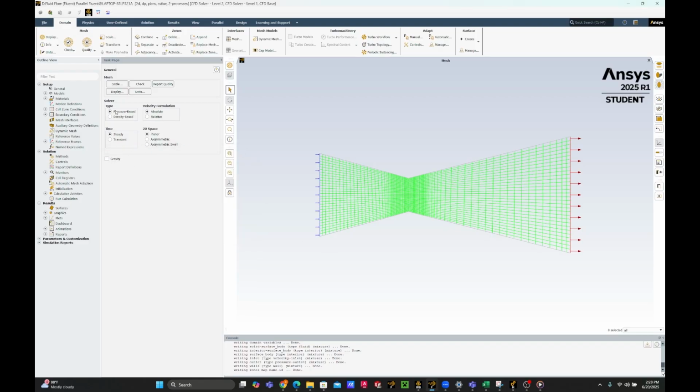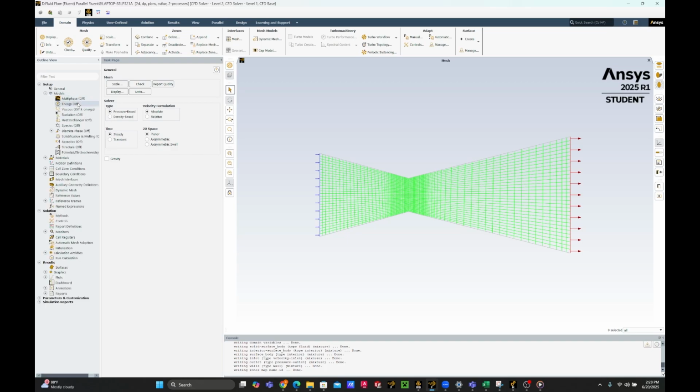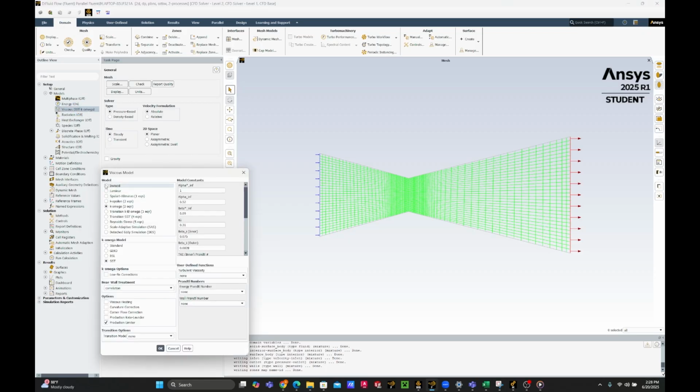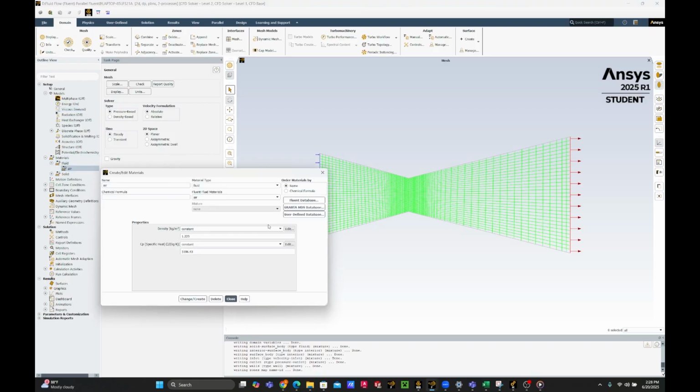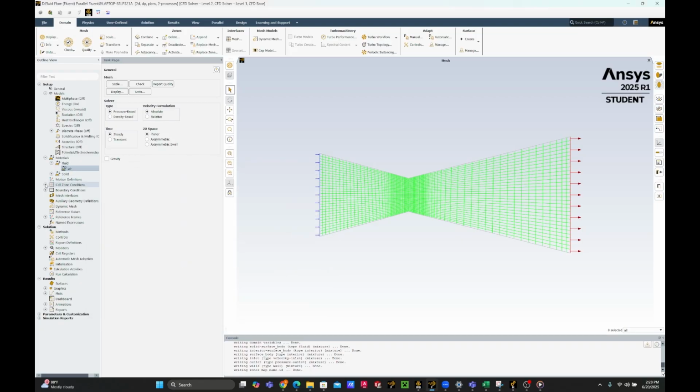And then pressure based, fine, absolute, great, steady, great, planar, perfect. So then I'm going to go to models here. And then I want energy, I'm going to turn this guy on. And then this, I want this to be inviscid flow. Perfect. And then that's all we need to do there. And then going to materials, fluid, air. I want this to be an ideal gas. And I'm just going to keep all these because that's true. Then change, create, close.